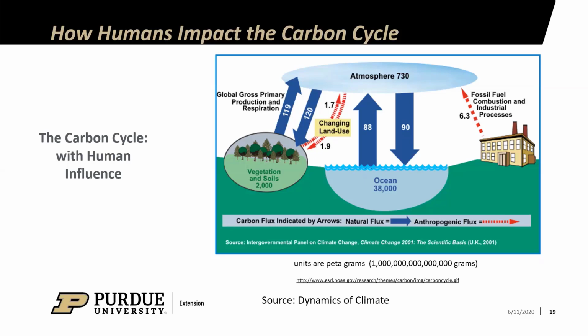When we were coming up with the dynamics of climate curriculum back in 2012 to 14, I want to say, we spent way too much time arguing about whether those numbers should equal out or not. So don't worry too much about that, but do notice the red arrows. Yes, natural carbon cycles are a majority of what you see in that budget, but fossil fuel combustion and industrial processes are not insignificant, and neither is the changing land use.